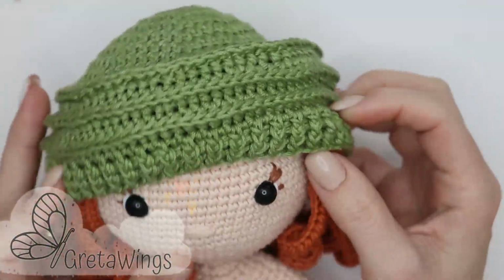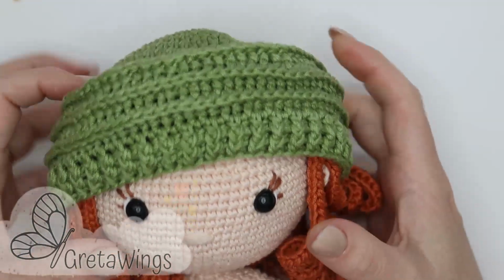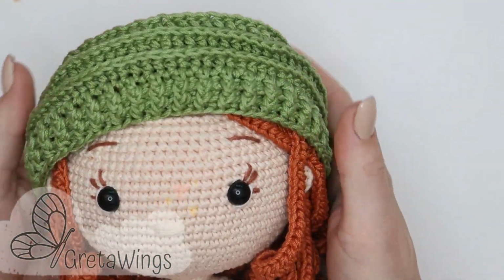And this is the result. I hope you like it. I really love this detail.